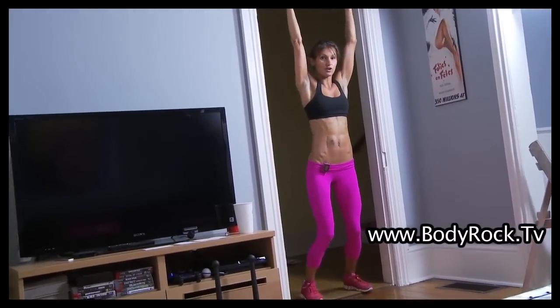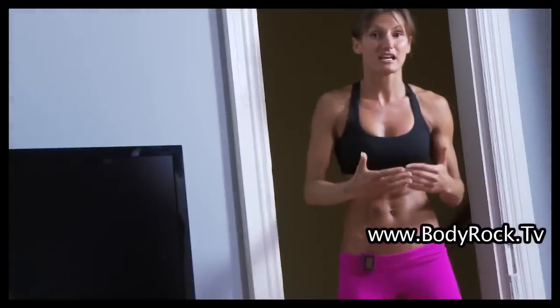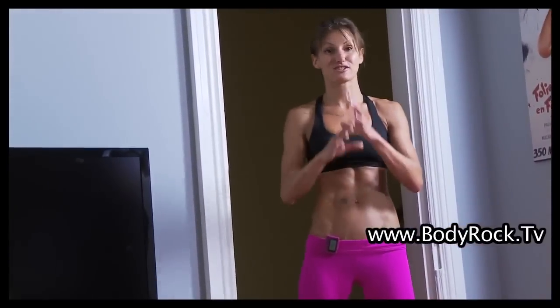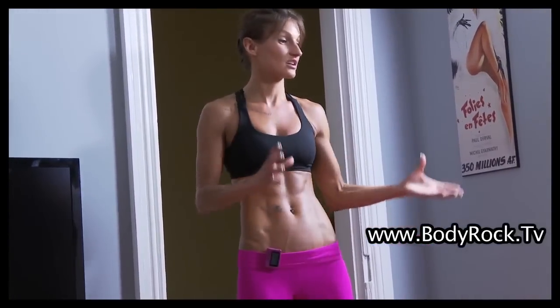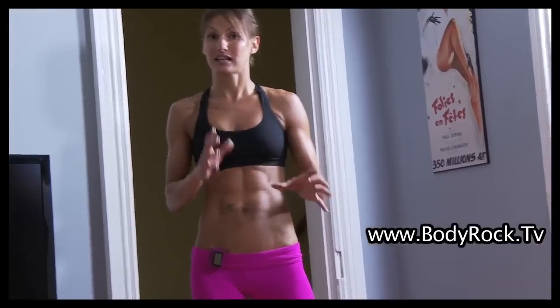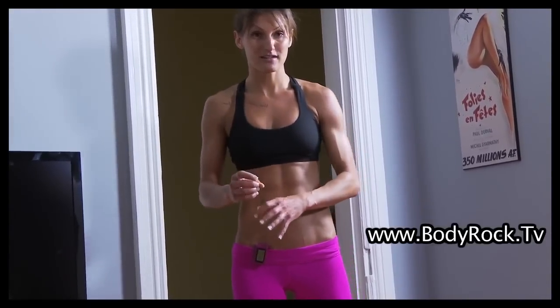If you need to touch the floor, you can do, or if you need to use a chair to help you lift up, just while you're getting used to pull-ups because they're really advanced, then do that. You saw that I had to go on my third round, I had to use my chair. So don't be afraid, just do as many as you can. And if you need to go down a level, just do it. You'll get better. You're getting stronger, I won't need the chair. You won't need the chair. That's how it works. You have to work up to these to get better, okay?